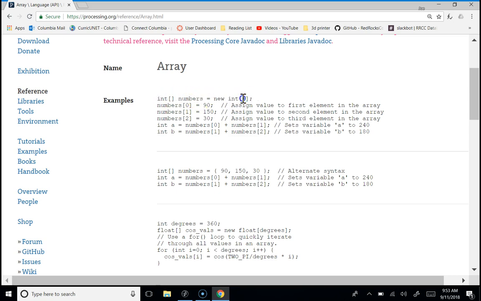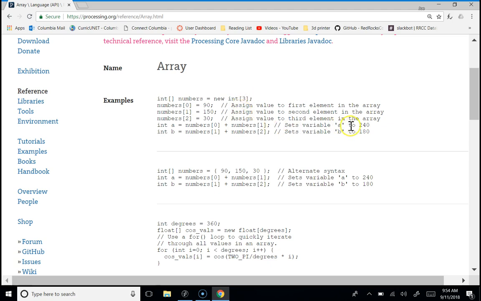Three. It is three things long, they are labeled 0, 1, 2. You guys see that? Okay, so when you're declaring, this number is the total number of objects you expect to have in there, not the last index.